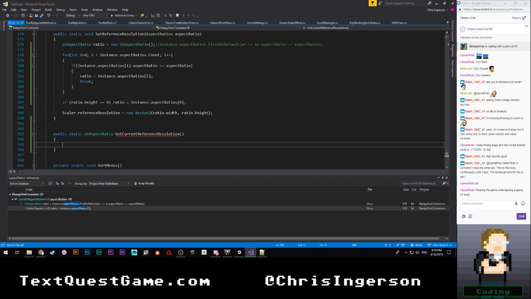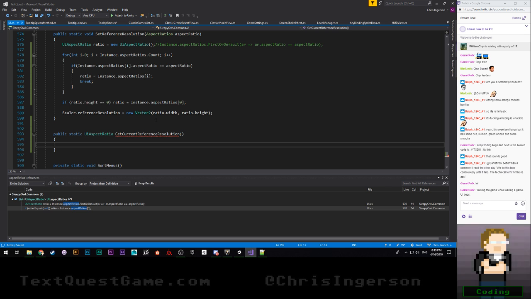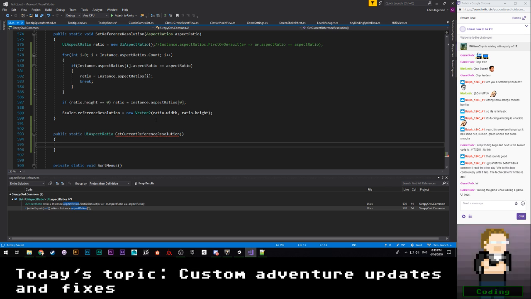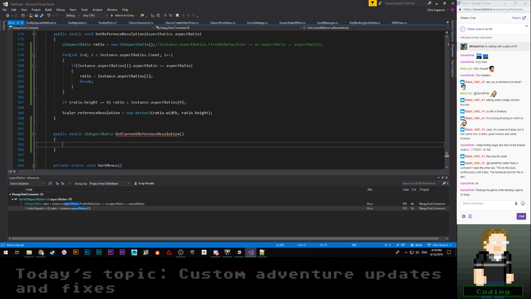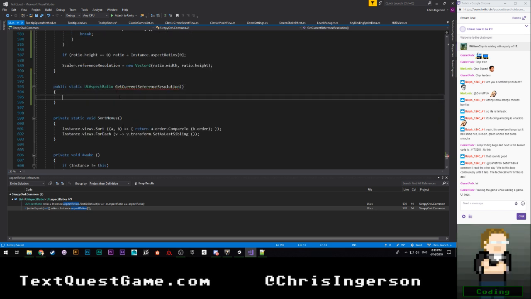Okay. Pausing the game while loading a game. Okay. And think about that. I'm actually curious, how do you set up your controller for menu controls? Like what object has the script that listens for the key press to pause the game? Because in Text Quest, it's on the player character. That way you can't pause when the player character doesn't exist. But I'm curious to know what other people's approaches are on that, actually.